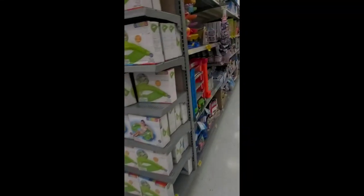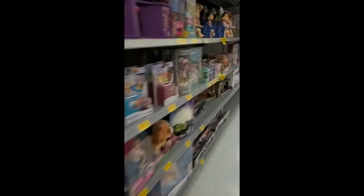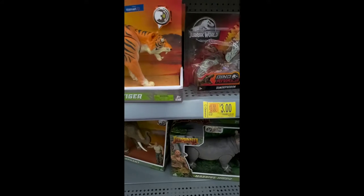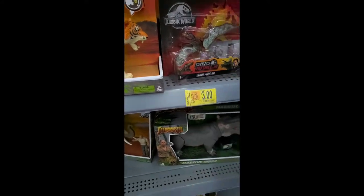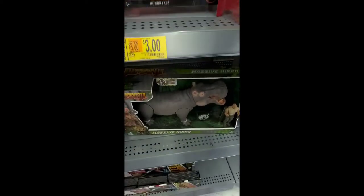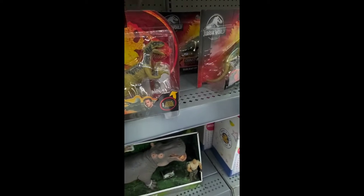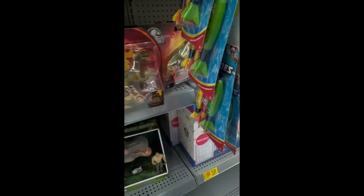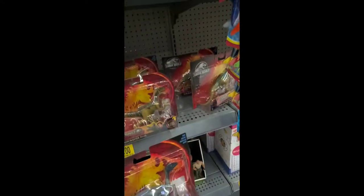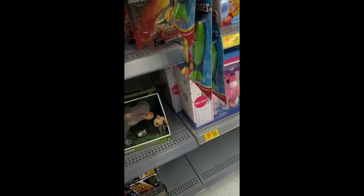All right, here it is — we're going to check every single one. Oh look, the Jumanji stuff. They got some cool dinosaurs on clearance. Look, they have a Dimorphodon, Velociraptor Delta, Echo. You want Echo and Delta? No. What about this guy? No, you don't want any of them. Okay, we'll skip out on that.